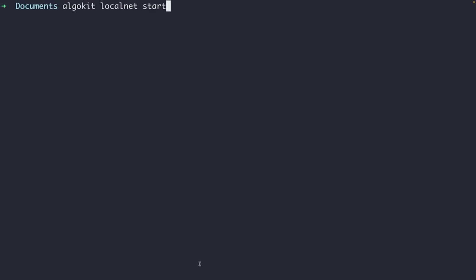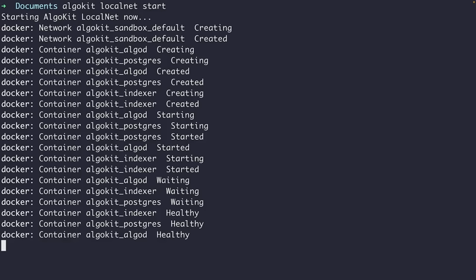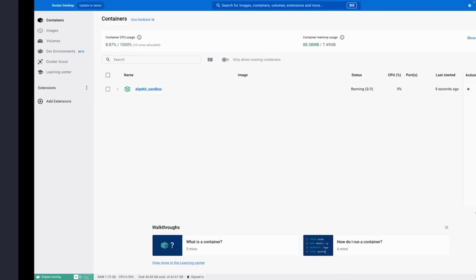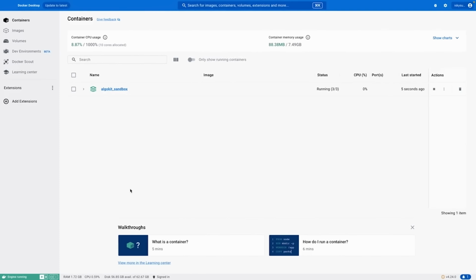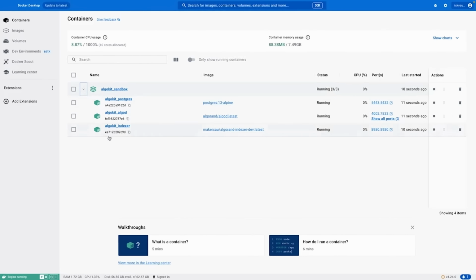Going back to the terminal, run this command, and that's going to start an AlgoKit localnet on your computer. Now, if you go back to our Docker desktop, you can see that AlgoKit sandbox has been created, and it should be running these three containers: AlgoKit Postgres, AlgoKit AlgoD, and AlgoKit Indexer. And if all three of them are showing these green icons and running properly, then you're good to go.